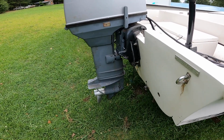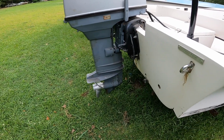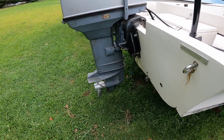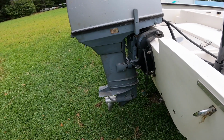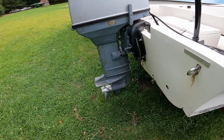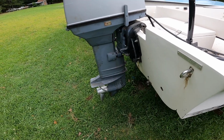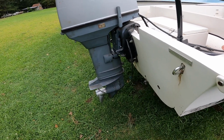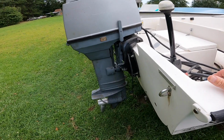You can see where oil is trying to run out a little bit around the seals, and it definitely needed an impeller. The water pump was pretty weak, so I just ran it for a few seconds, honestly, and turned it off. I want to take the foot off of it where I can work on it, but I need to be able to tilt it up to get it off.